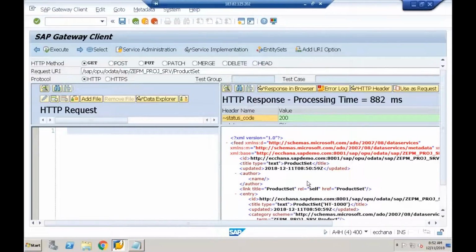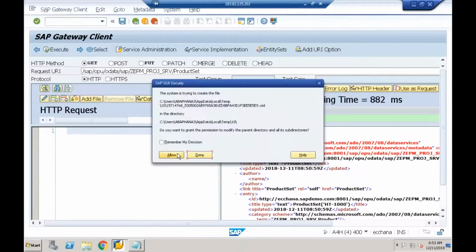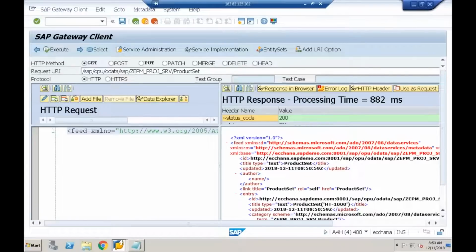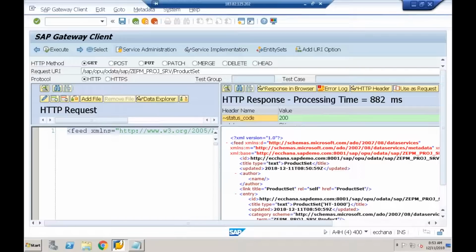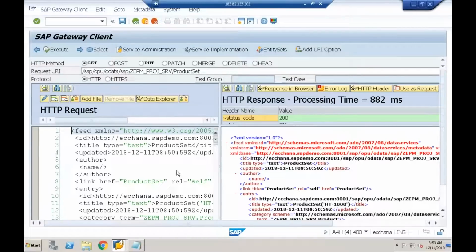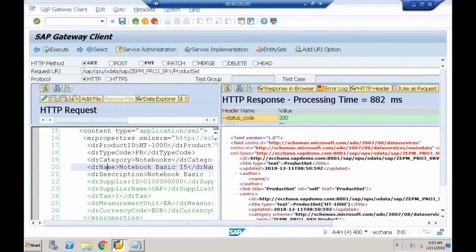So I got multiple records in my response. I'll click on this use as request. The entire response is copied to the request. So how many records are there here? Many records are there. So try to understand technically.